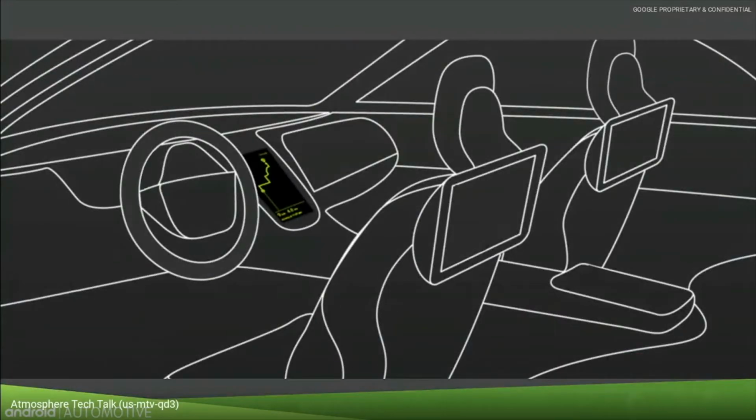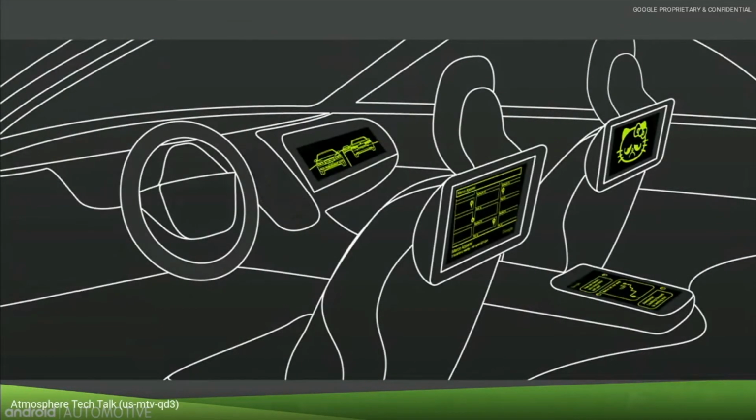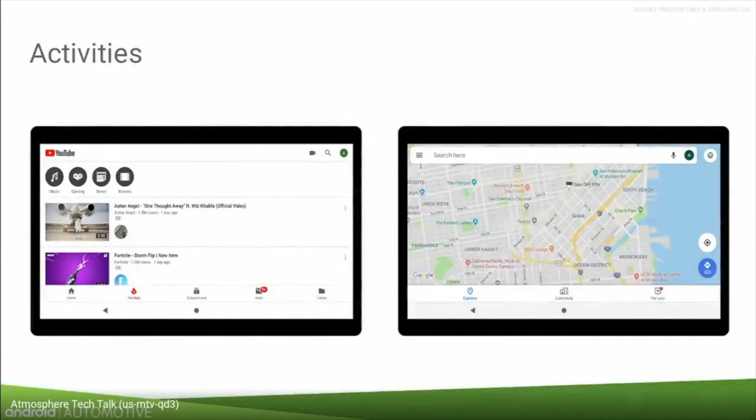Moving on to screens that are meant to be used by all passengers in the cars. So in our car example, let's talk about the passenger screen in the front and also rear seat entertainment. So first of all, up to Android P, there were restrictions about what types of activities can actually be put on different screens.